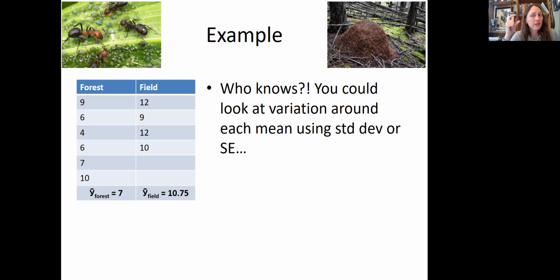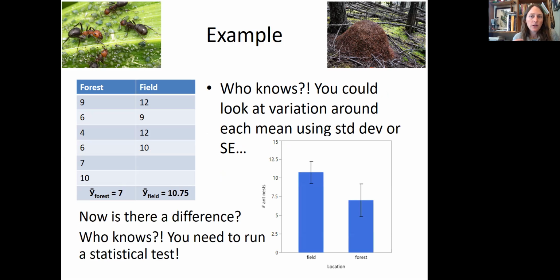Now, we could look at variation around the mean, like the standard deviation or the standard error. Here are the plots, the means, and the standard error bars. Look at those error bars. Are they overlapping? Maybe it's pretty close. Is there a difference here? We still don't know. This is why you need to run a statistical test.